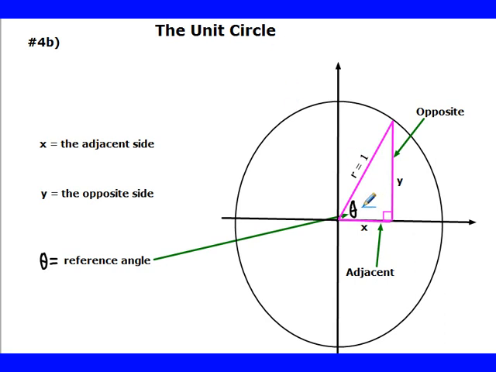And the reason for that is because y is opposite angle theta as shown here. So whenever you're looking at the trig functions based on the unit circle and the right triangle, when you see x over y or x over r, we are relating that to the adjacent, opposite, and the hypotenuse. So r within this inscribed triangle is the hypotenuse of the right triangle.